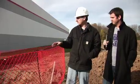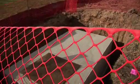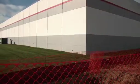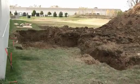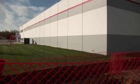Well, basically we got a lot of equipment coming in, and we've got a lot of construction going on both inside and outside of the building. Inside the building we've got things like drywall framing, HVAC, plumbing, some electrical going on. Outside of the building to the southeast corner, we've got the Board of Water and Light doing some excavation, placing their manholes. We've also got a duct for our fiber lines coming into the building. And to the north of the building, we also have some construction in relation to our generator pads and so on that we'll take a look at.